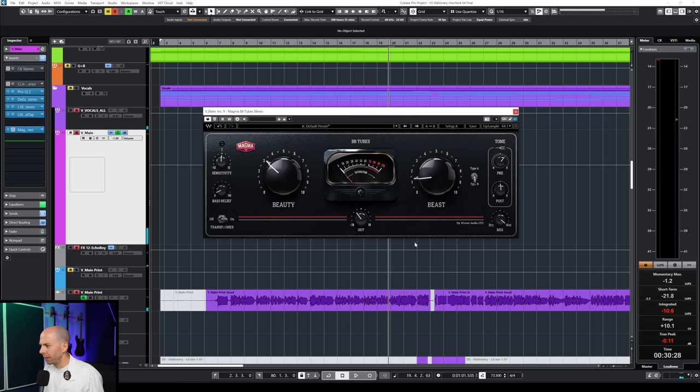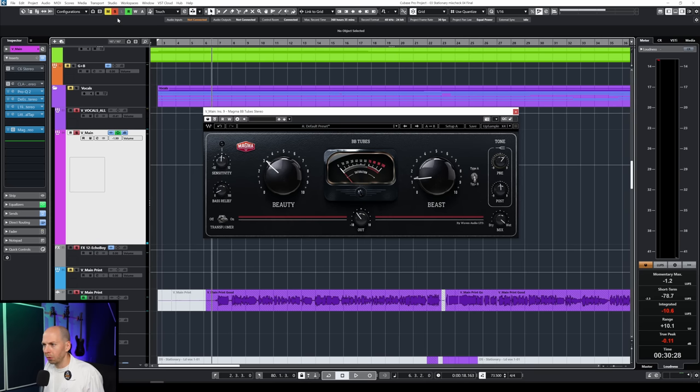So it's a little bit too bright, but I think this is a good sweet spot for this plugin. Let's see what it sounds like in the full mix. Here we go.